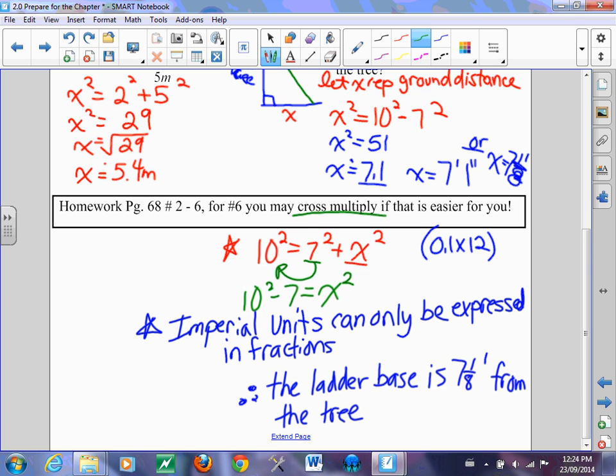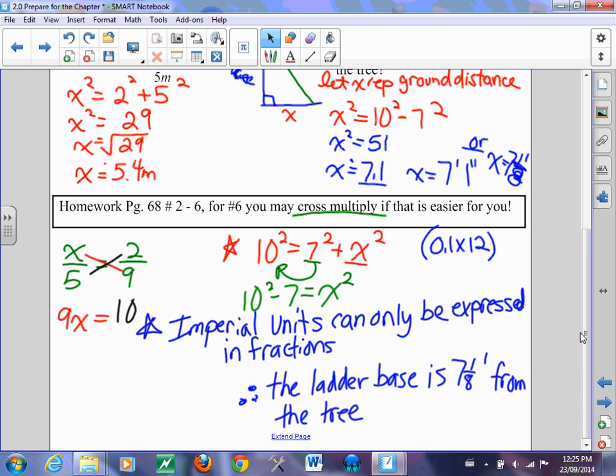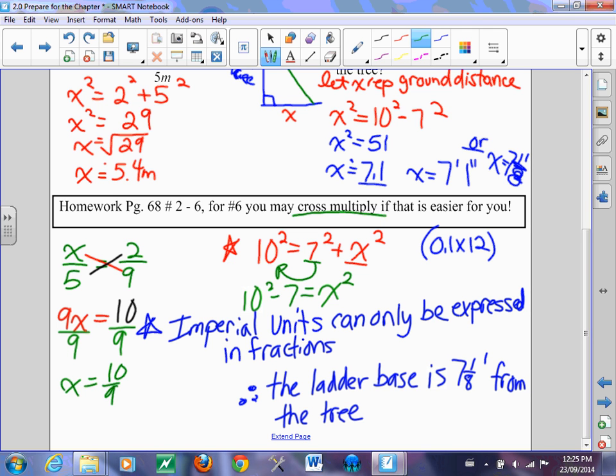Just remember, cross multiply is something like this. So if I had x over 5 equals 2 over 9, if I cross multiply, folks, just take the cross that has the variable in it. So x times 9 is 9x. Equals the other cross, so 5 times 2, which is 10, and then we need to get the variable by itself. So currently x is being multiplied by 9, so you do the opposite, which is divide, and so x equals 10 over 9. And just leave it as an improper fraction as long as it's in lowest terms.